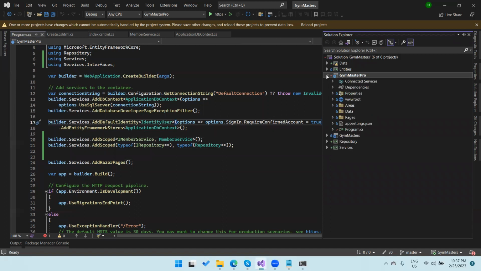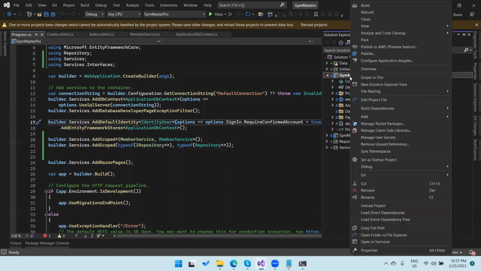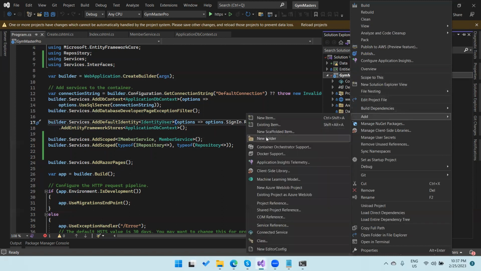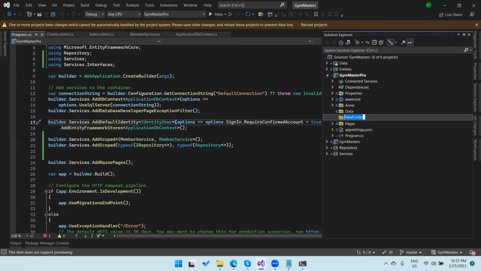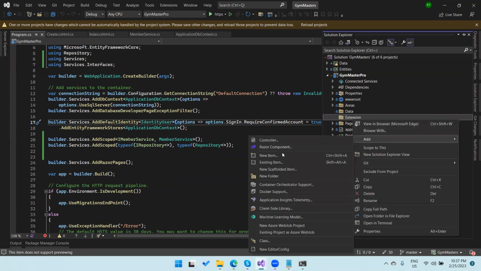What I want to do is make a new folder. The name of the folder would be Extensions.